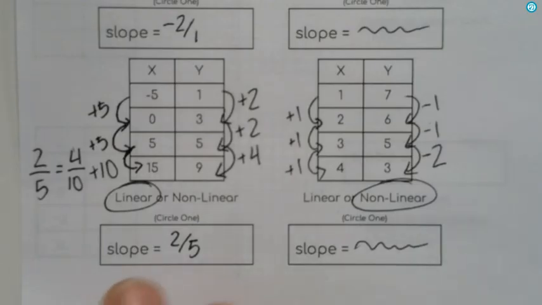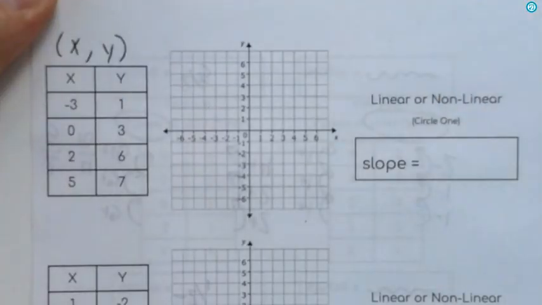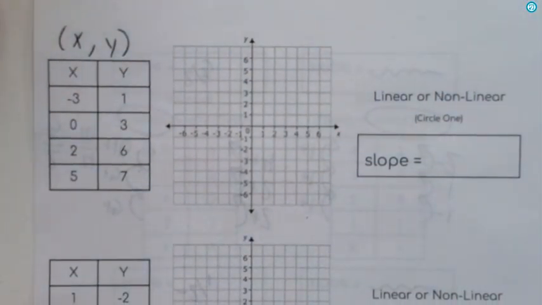Hey, flip this over then. We've got 2 more on the back. The 2 on the back have graphs. And so instead of using the table and finding the rate of change on the table, we want you to practice putting these tables onto a graph. And it's going to be more practice of graphing those ordered pairs. So what we've got to remember is that these are ordered pairs x comma y. We're just going to go put those all on the graph.